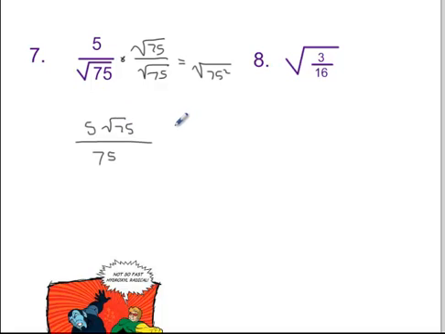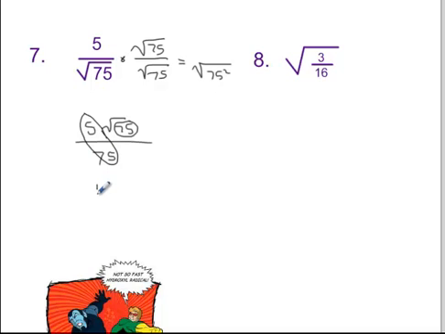All right, now there are a couple of things that need simplified. 5/75, that's a rational number, and another rational number, that could be simplified. Plus there's something here that can come out of the radical. So which one do I want to deal with first? Well, it doesn't really matter, but here, what if I take 75 and divide it by 5?